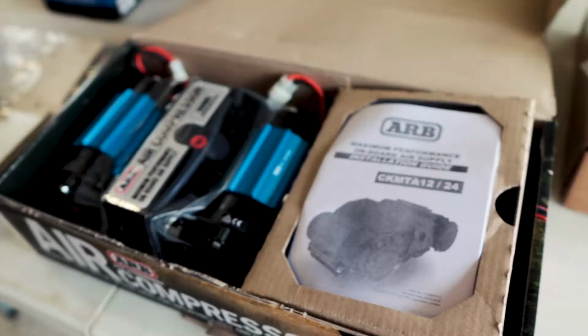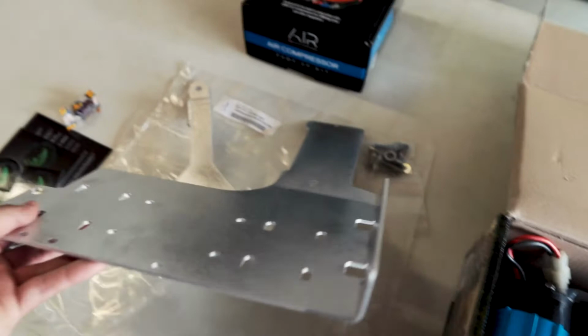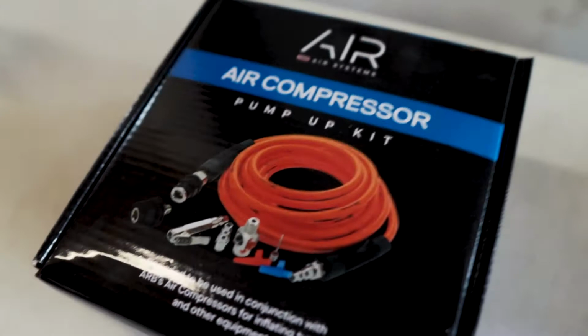Boom, as you can see, here's the air compressor. We've got the ARB twin compressor, so super excited about that. And we've got the Rago Fabrication third gen mount, so we're going to throw this on there for us today. And of course, gotta get the pump up kit, gotta stay pumped up, you know?